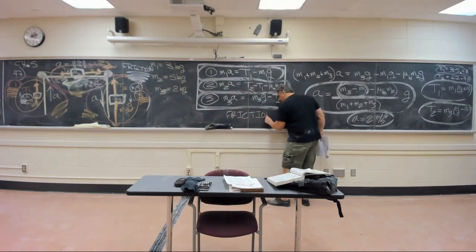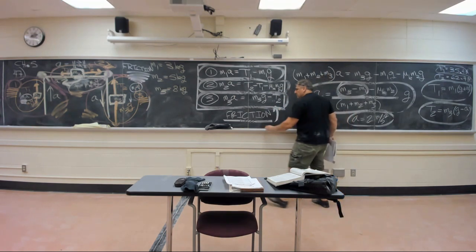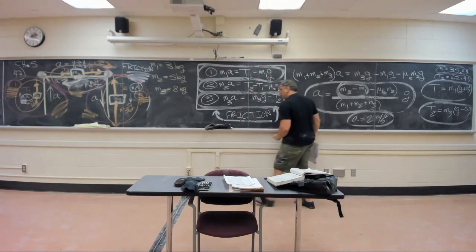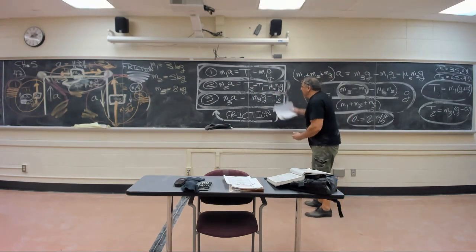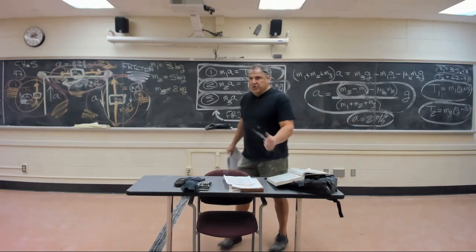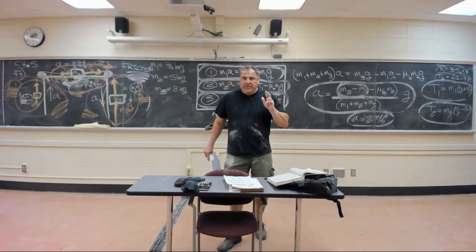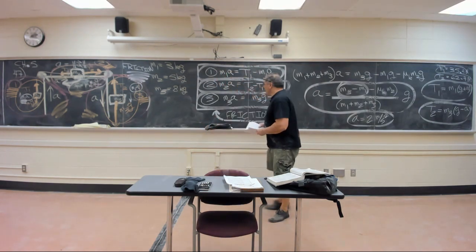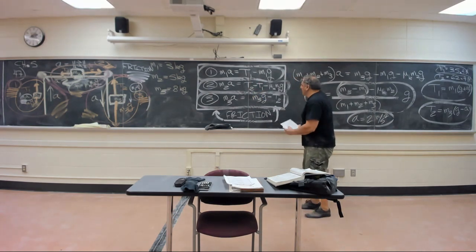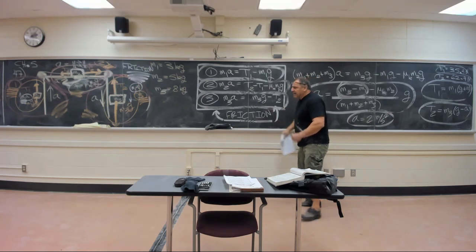Friction here. Friction here. Non-friction, just get rid of this guy. Makes a world of difference though. All three answers are going to be different in the two scenarios. T1, T2, and A are all different in the two scenarios as I've explained. If you're going to say non-friction, mu sub k equals 0. What happens if it equals 0? It's gone. With friction, it's that. And then do the mathematics.